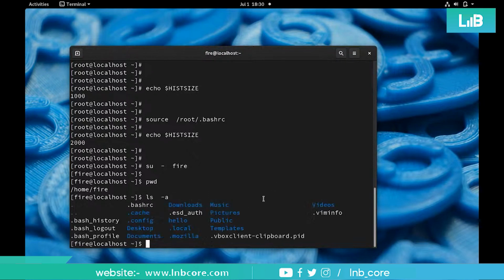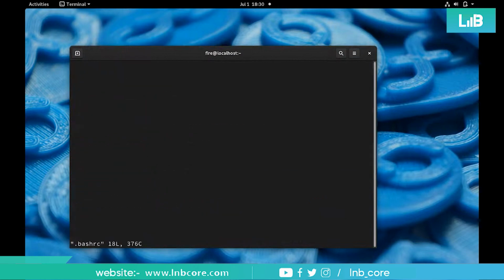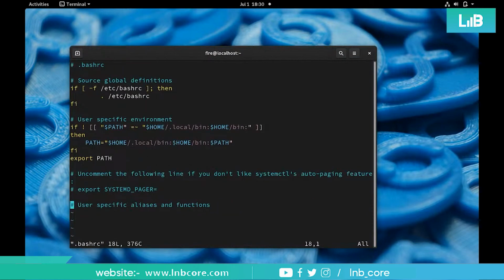Here I have .bashrc, and I can go to the last line and set HISTSIZE equals, let's say, 20 or maybe 100.